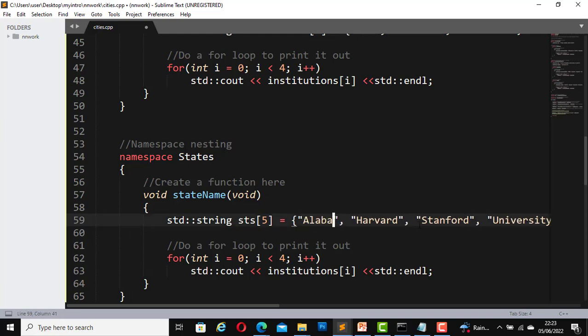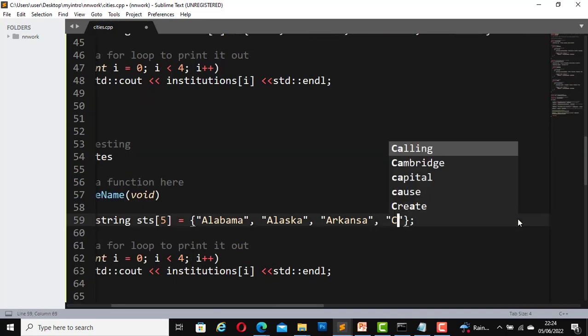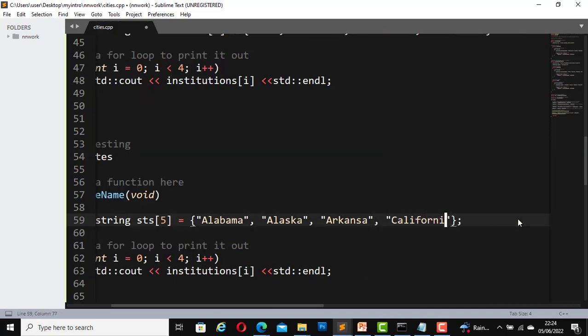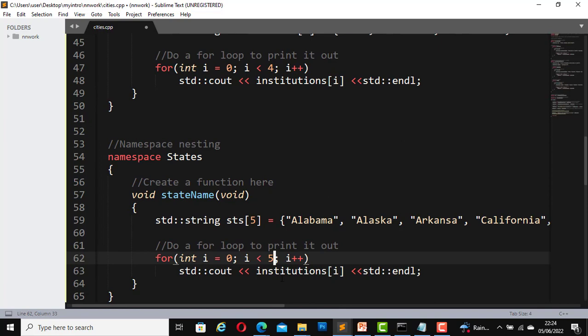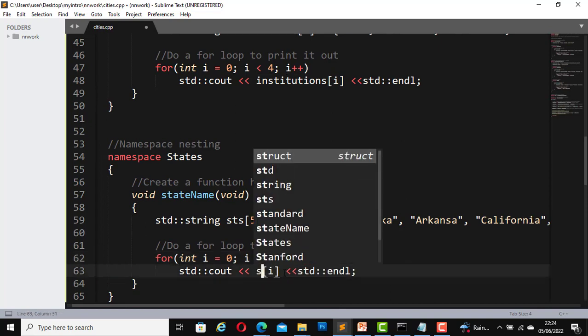Call here Alabama, Alaska, Arkansas, California. 1 more. Ohio. 5 here. 1, 2, 3, 4, 5. Let's save it. We should change this one out to 5. Now change this one to STS.